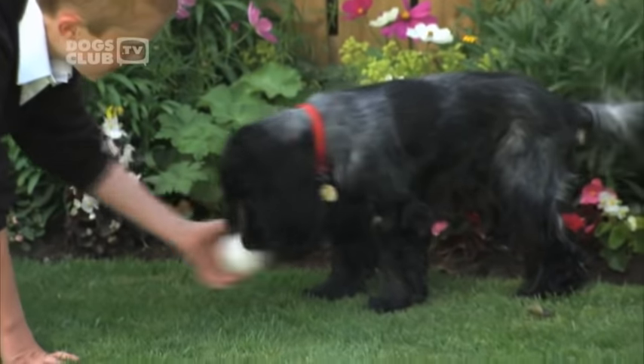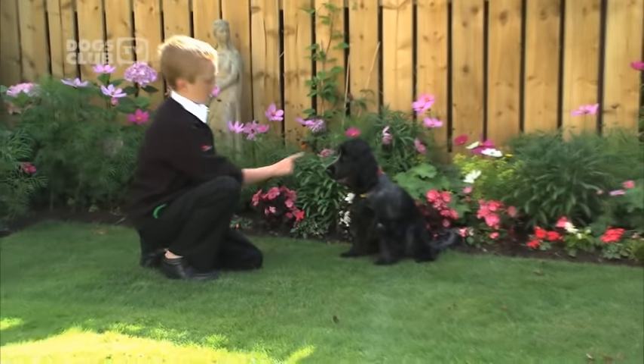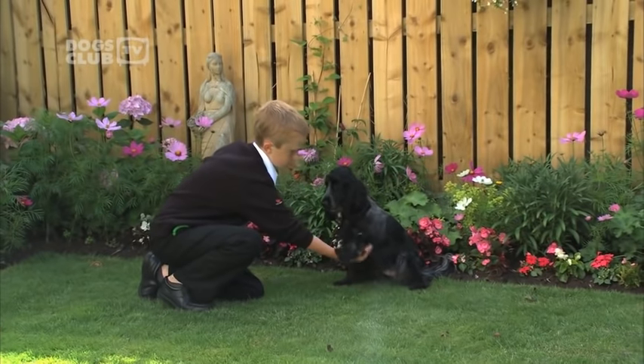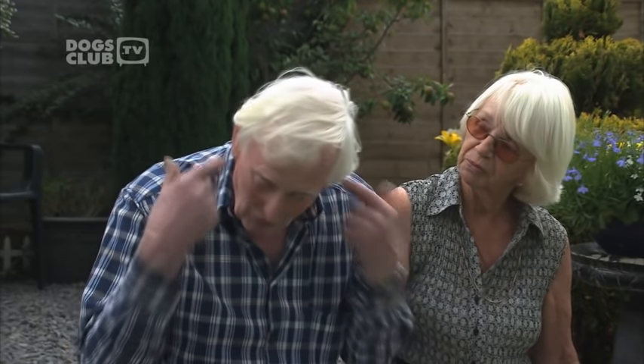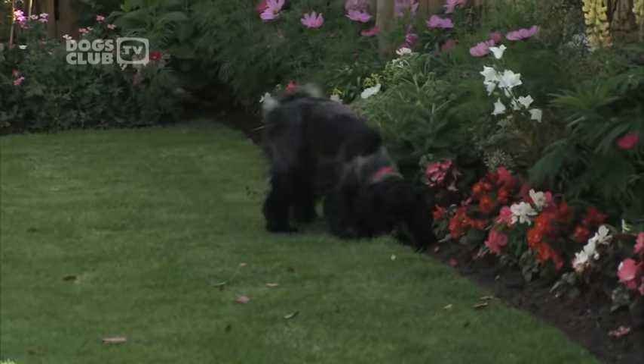Cocker Spaniels are very lively, fun-type dogs. They are a working type, so they need to put that energy to good use. They're usually quite friendly, so for a very active family they can make a good family pet — they just need something to occupy them and keep them happy. If they're running in the grass, which they love to do, grass seeds can get into their ears, so you've got to be careful with that. Spaniels love to smell, so head down in a field of corn, the ears of corn tend to go straight in and actually carry on going in. In the past we have had that problem, but only once out of all the dogs.